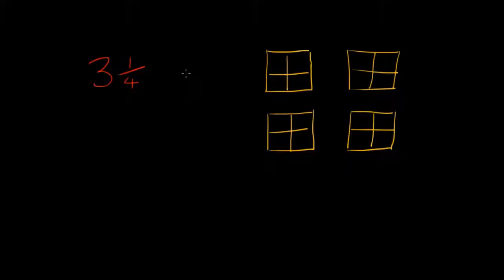The easiest way to do this is going to be to represent it in a pictorial form here. So this is why I've drawn what looks like the start of a house with the 4 windows. We have in fact got shapes that have been split up into quarters because we've got 3 1/4 here, so we're working with quarters in this example.